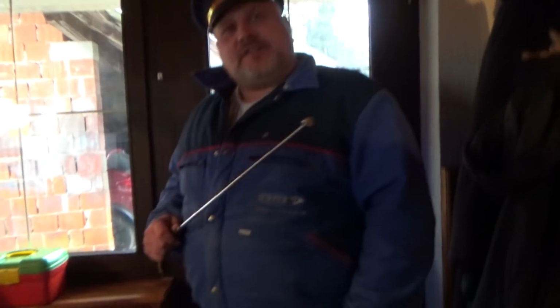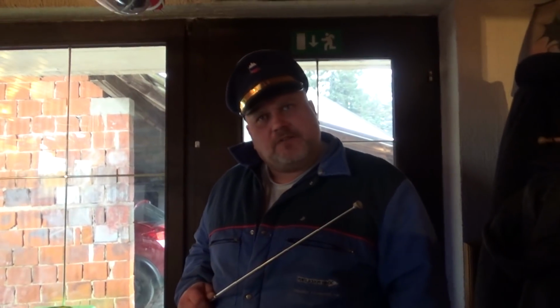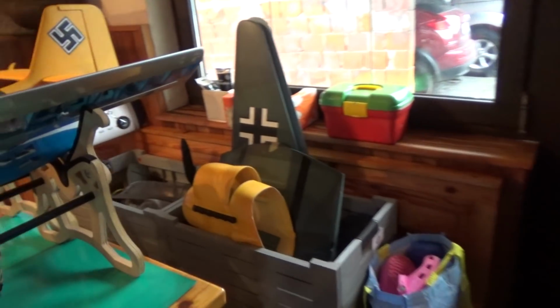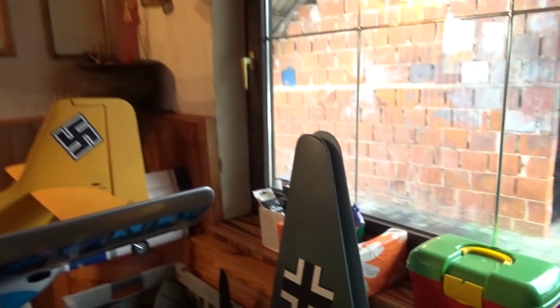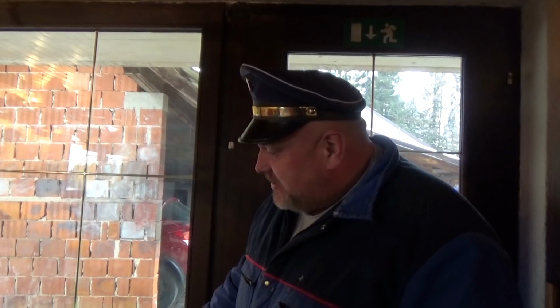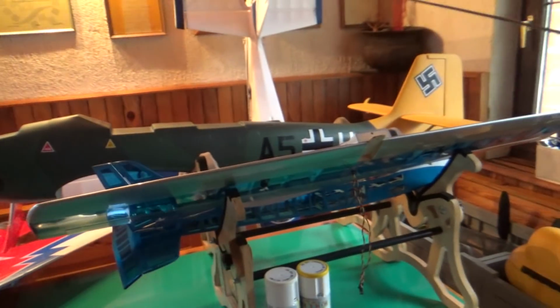Now, of course, the planes in that room, in the little workshop, and now we come here. The famous Stoker Plane that we have shown a few days ago. And it will stay like this for a while. I just said in that video, viewers, if I glue a single piece a day, it will be assembled by the spring. But this plane is exactly the same as it was on the day of the filming. But at least I have put it in the box, and that's something, Captain Blush. And of course the fuselage is here.